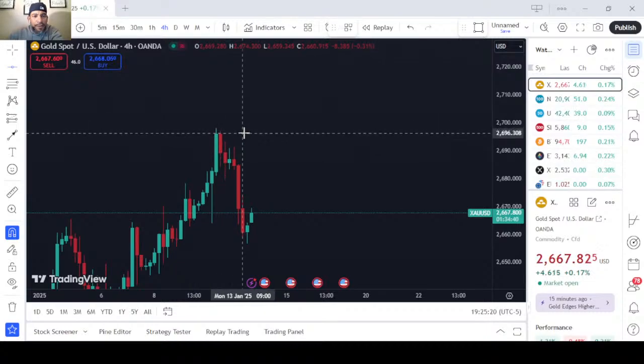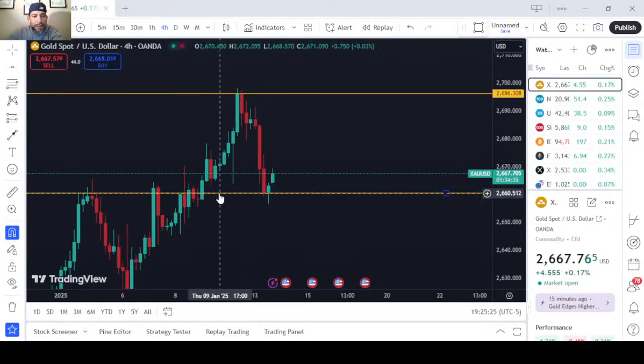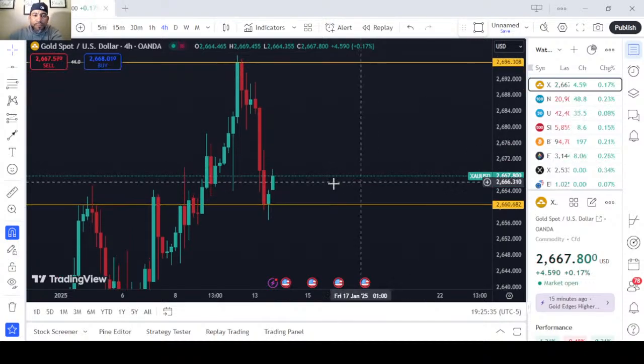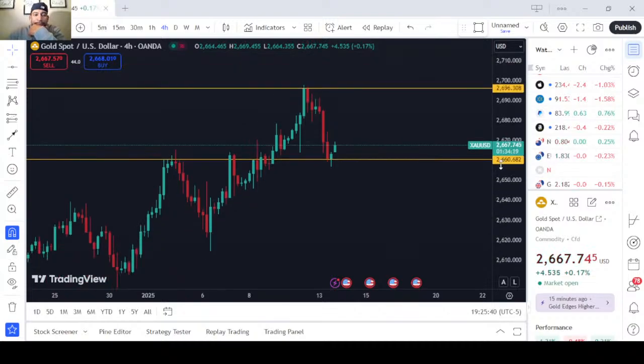We have this level here, and we currently have this support here. See this right here? Kind of broke above here, but we formed this support right here. We gapped up, and we have no bottom wick, right? But wow, gold is looking to run up here. I think we made this move. This was just a correction. We might come down, make a bottom wick here before we rip up. That's what I'm thinking on gold here.